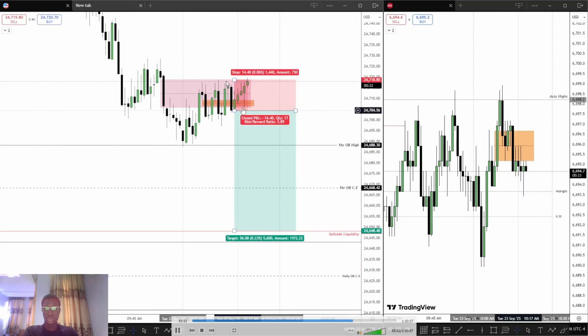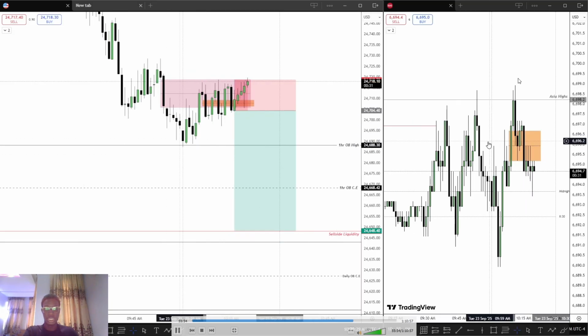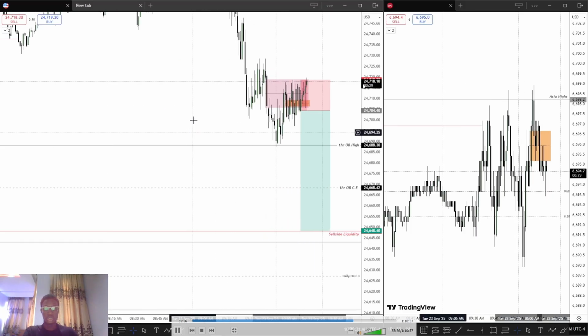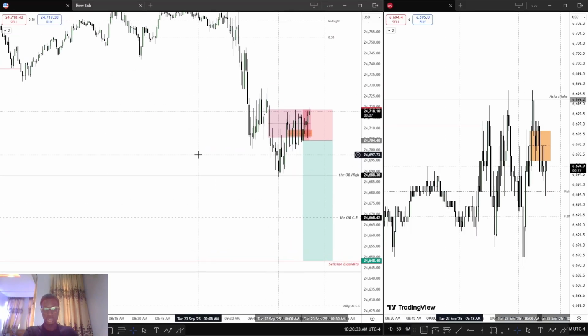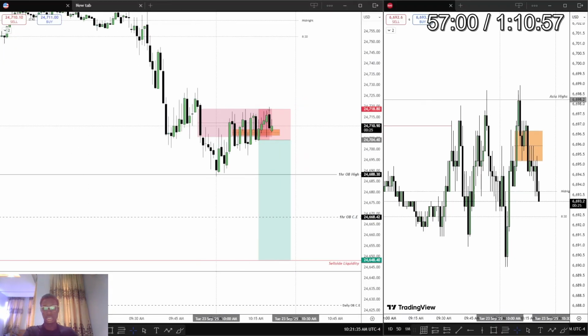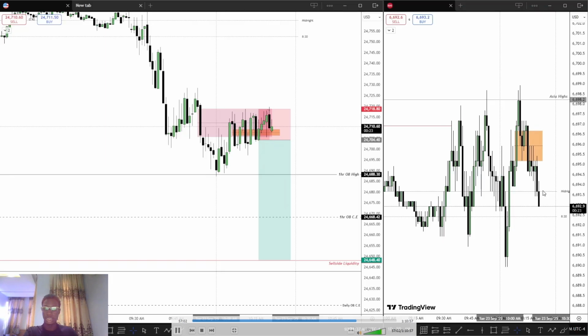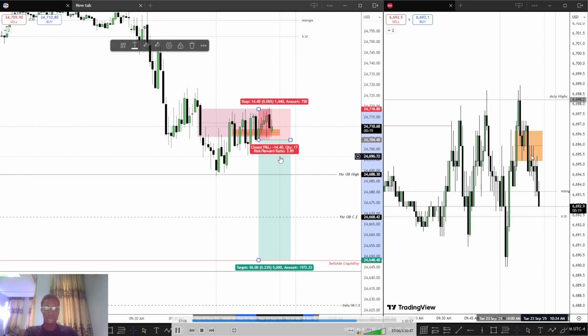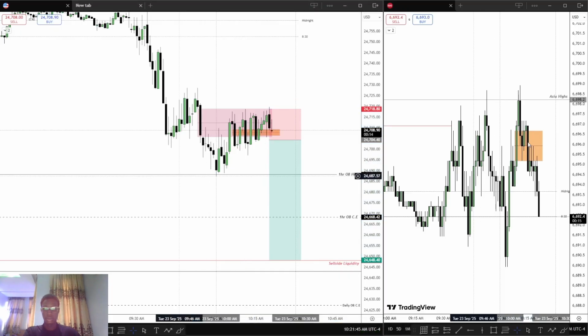Yeah, so took out this high on the NASDAQ. We didn't take out this high on the S&P. So I could still potentially look for a sell trade to the downside, right? So as we push forward, you can see S&P is still dropping. I knew this was going to happen because of that inverse. Treated this inverse as a really good resistance area.